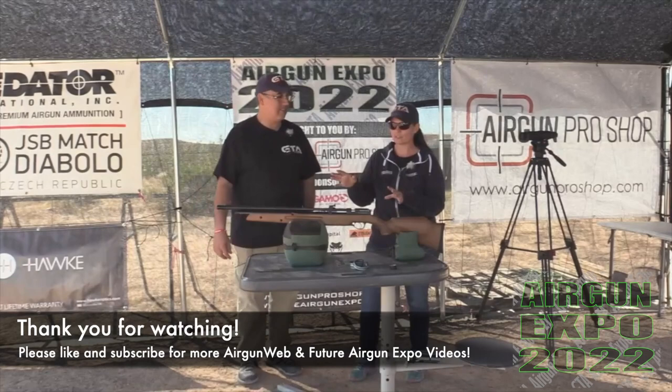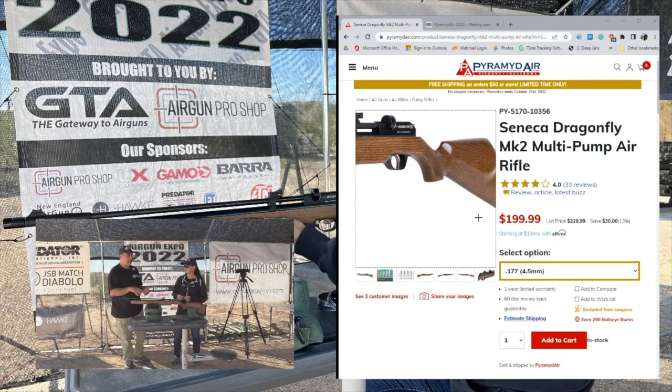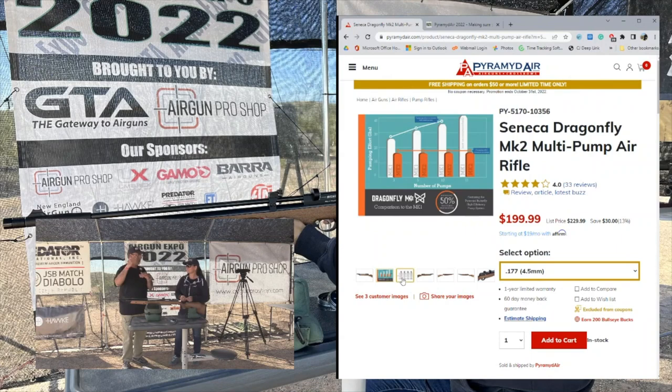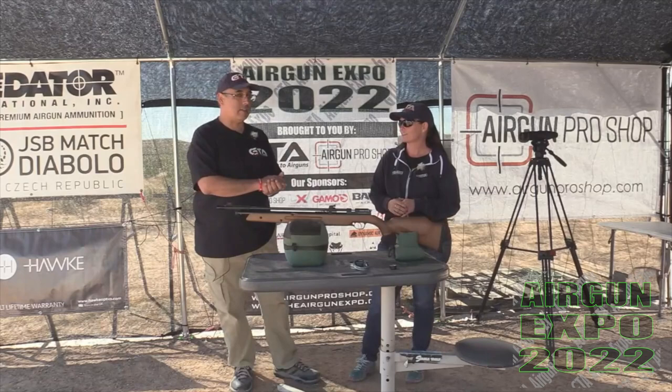She shot at 50 yards - 15 pumps at that distance. I would definitely go max pumps at that range. You can have as little as three pumps and as many as 15. I usually stop between 10 or 12 because once you get past 10, it's really diminishing returns. You can take it to 15 for a little bit more, but it's just a little bit more. Check out the GRIP review on Gateway Airguns YouTube - she tested three, six, nine, twelve, and 15 pumps for velocity and accuracy.